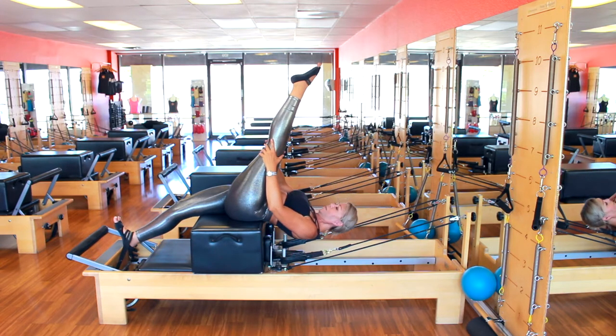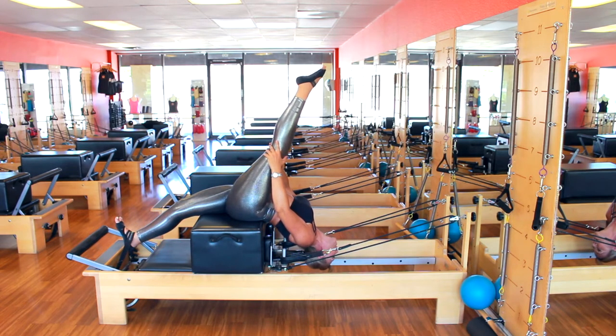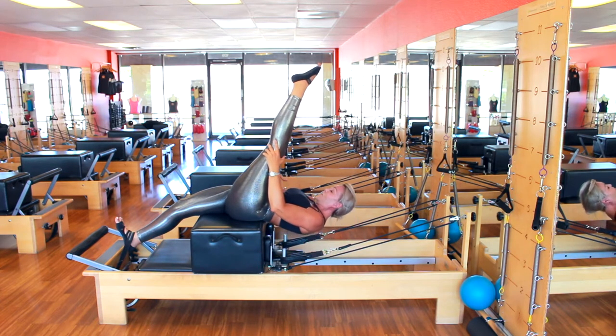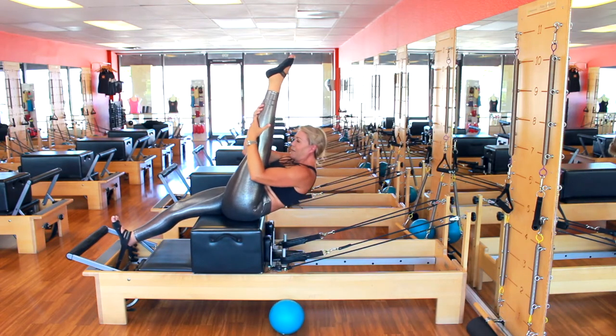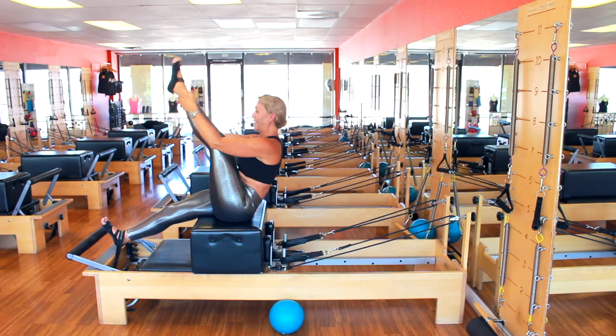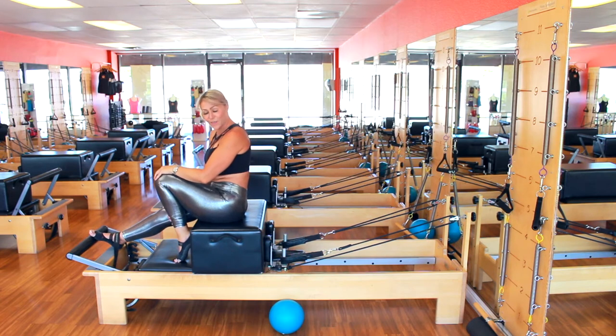Slowly, slowly, slowly. The head is the last one to unroll, and then the first one as well. Remember, you start by the abs. You're lifting your chest, your body up through the abs, not the leg. Coming up, up, up, nice and tall. And bend the knee. Well done. So this is the three stretch.